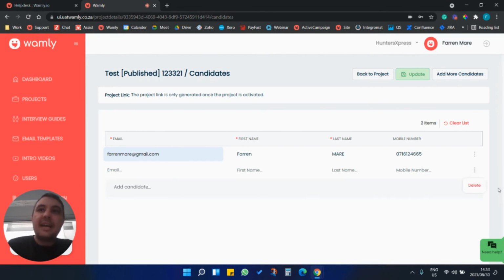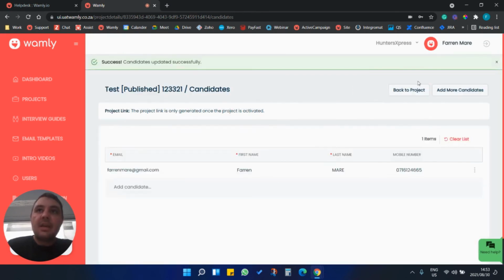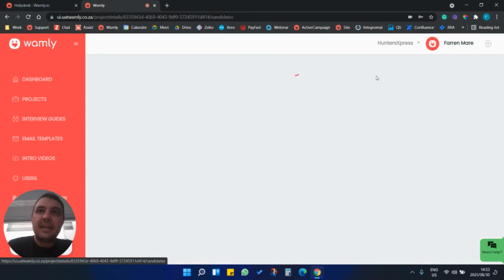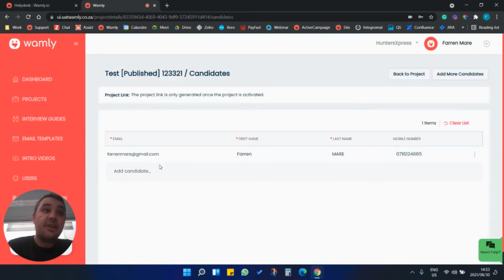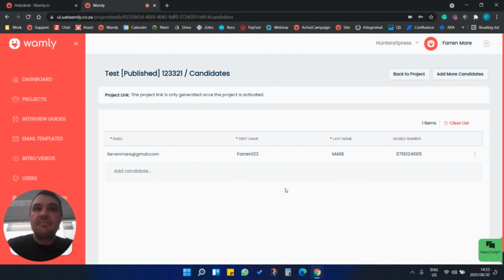All right, and when you're done adding your candidates, you just click update. If you go back to your project, you can now see them on this list here. And if you ever need to add more, at the top, you can just click add or edit candidates and carry on adding as many as you need. Also, this is a live table, so if I change a bit of the information here, that'll immediately update the information on the back end.